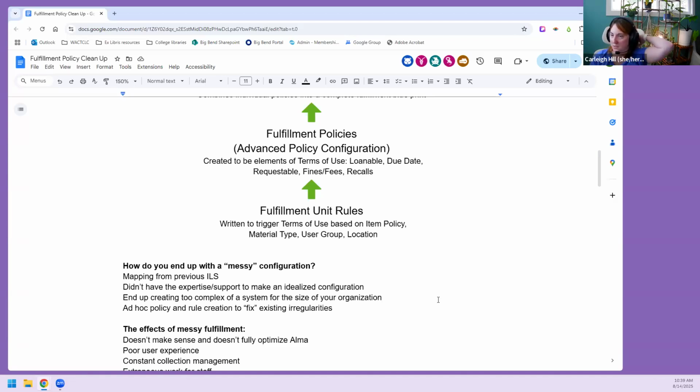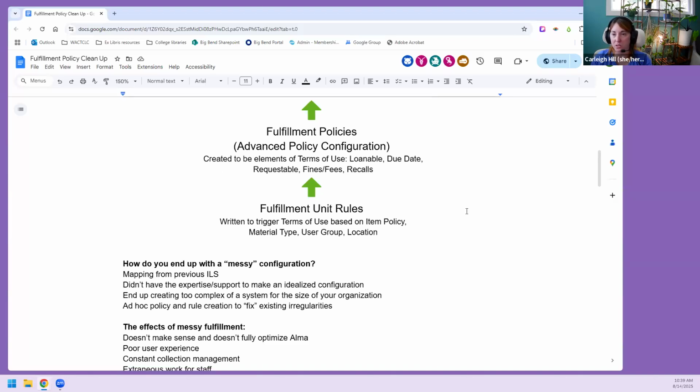In the moment, we want to serve our students. We want to get those items checked out. You may not want to give permissions to your circulation staff to override due dates. And so new rules and policies and structures get created that just end up gumming up the works.